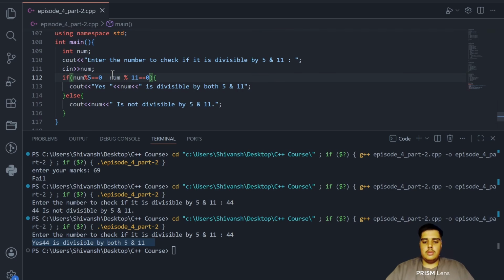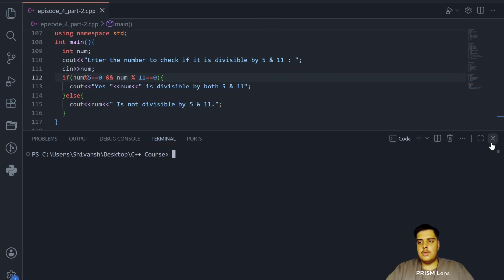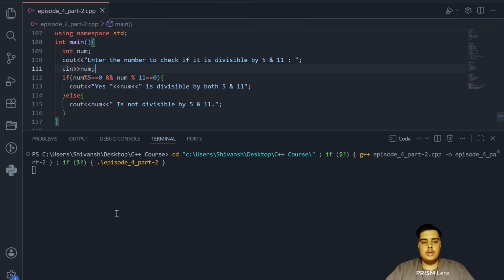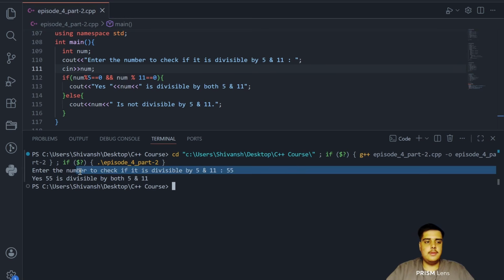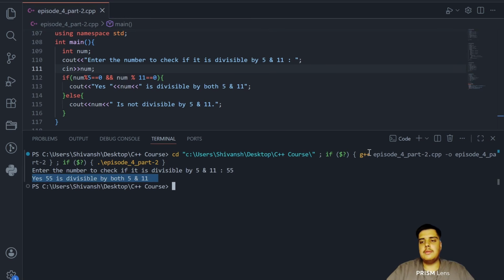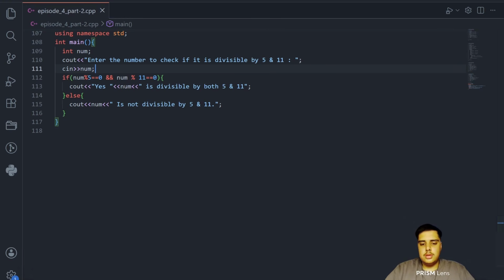So now taking AND only here, let me clear terminal. Now I will run again, and when I type 55, yes, 55 is divisible by both 5 and 11. So yes, we have done this question also.